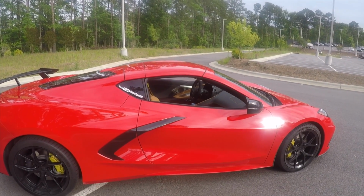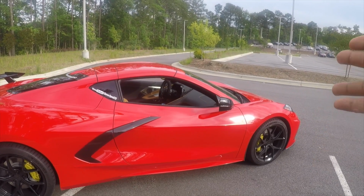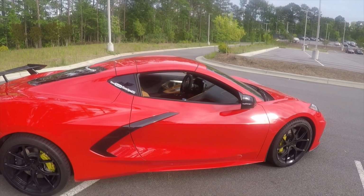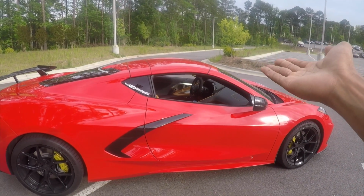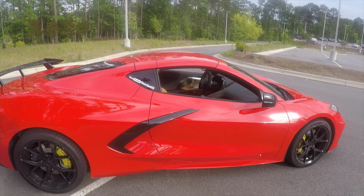The other feature that I wanted to talk about, which I showed you earlier, is how to tilt your rear view mirrors if you want to back into a space. Once again, that's a feature that I'm not too thrilled about, but hey, to each his own. I think you guys will love it if you enjoy backing up. I use the backup camera to back into my parking space. That's just me. So at the end of the day, that's another awesome feature that I want to tell you about the car.